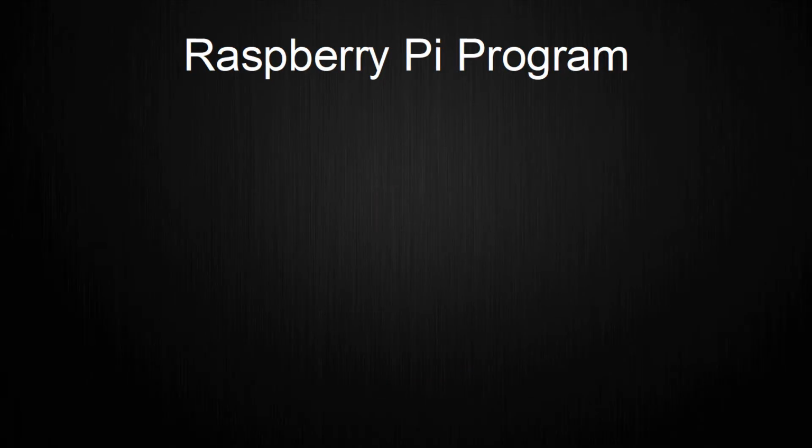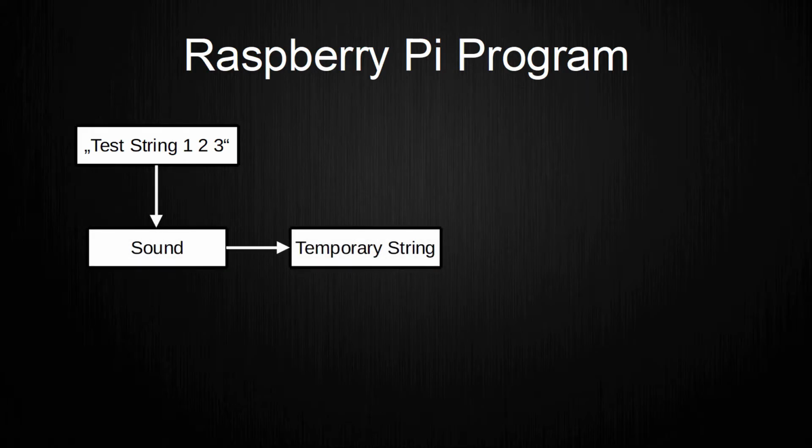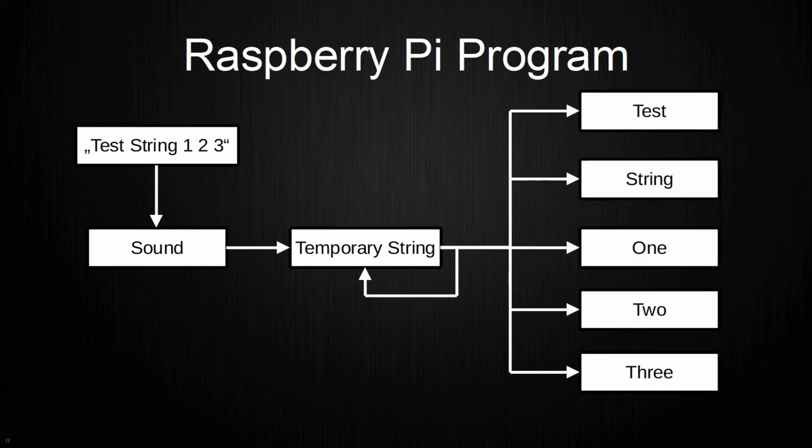Another component of the program is the sound class. This class is to convert strings of the English language and numbers into sound output with a speaker. The sound output is realized by splitting an input string into its individual words. This is done with a recursive method that adds all words in the correct order to an array. This method also checks if a number is present and will call another method to convert it into words. The array with the words will then be looped over, where each word will be played individually.